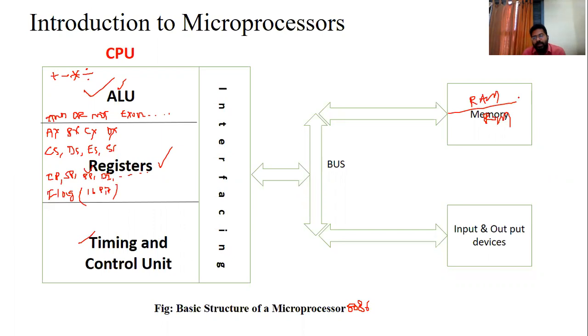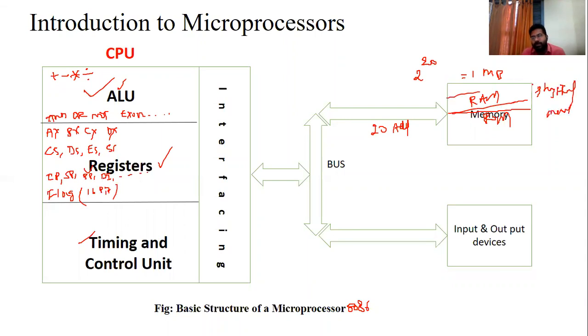The memory is equally divided into RAM and ROM. So the total memory is 1 MB. How is it 1 MB? It depends on the number of address lines. How many address lines do we have? 20 address lines. So 2 to the power 20 is equal to 1 MB. This is the 1 MB, equally divided into the RAM and ROM, a 1 MB physical memory.